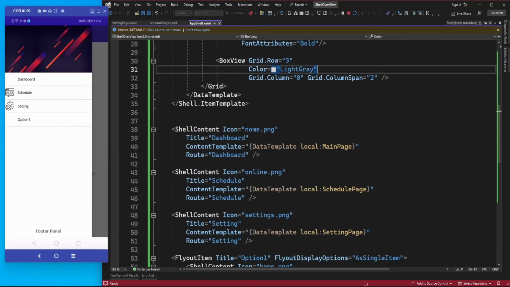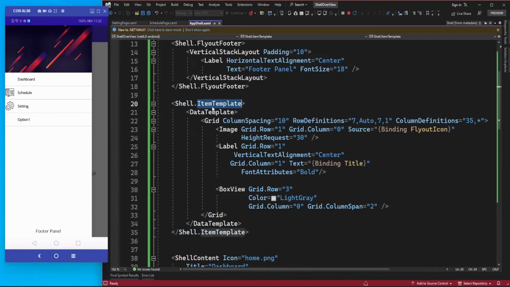You can format a flyout item as you want using Shell.ItemTemplate.